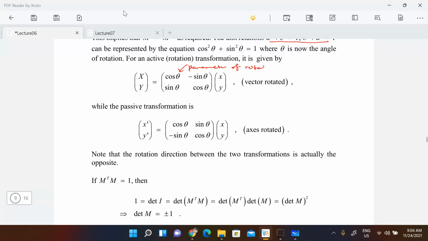We also remember that there are two different types of rotation that we can think of. Either you think of your vector as being rotated or your axis being rotated. So they are slightly different in the rotation matrix. I think probably you have seen this before: the one with the minus sign on top on the first row corresponds to the active rotation, and the one with the minus sign theta at the second row will be a passive rotation.